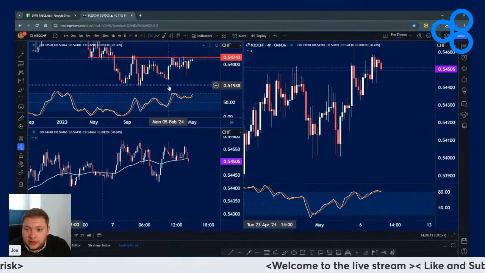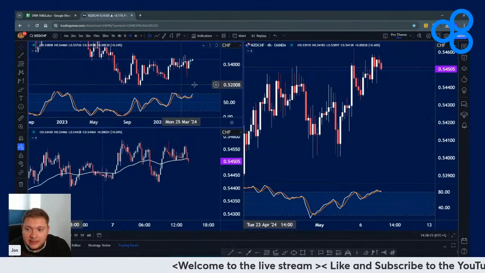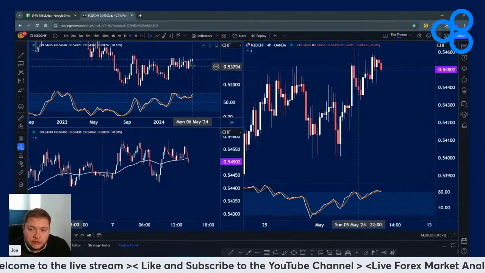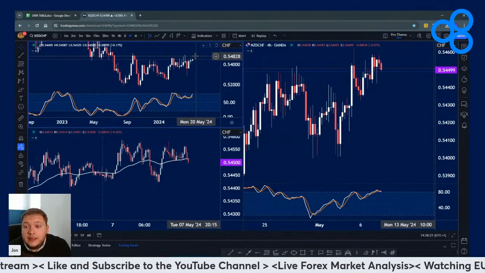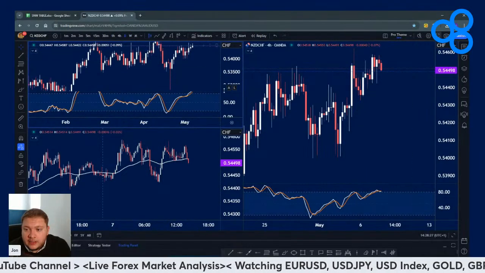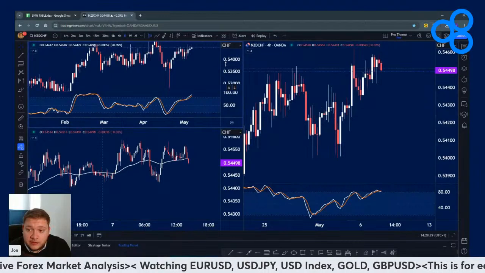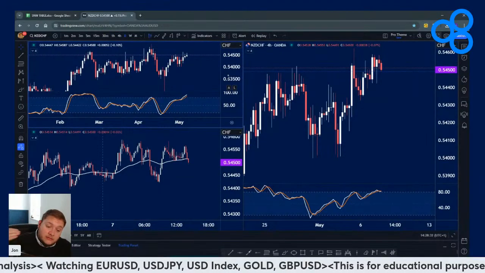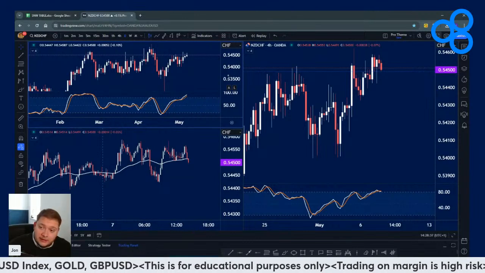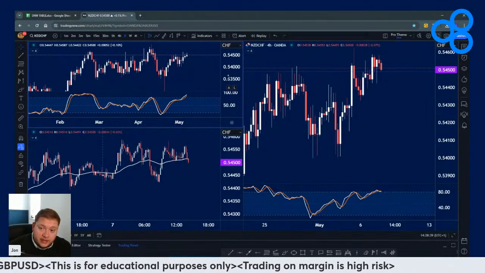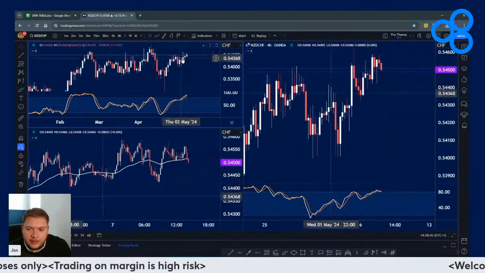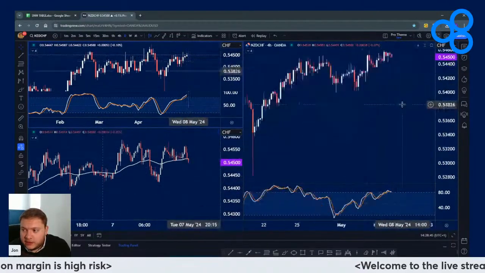Considering the Swiss National Bank cut interest rates, I would have expected the market to have continued to sell off essentially. Now, if I go to the daily chart here on Kiwi Swiss, Kiwi Swiss could be a good market to watch in terms of strength and weakness because, like I said before, May is usually a pretty underperforming month for a New Zealand dollar. Swiss franc, obviously a strong currency currently. So I like the idea of being a potential seller of Kiwi Swiss.